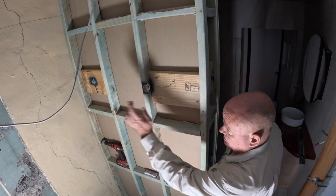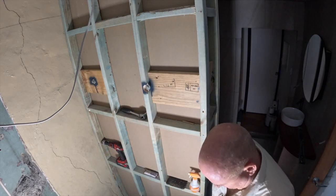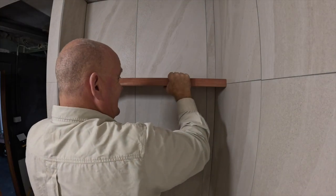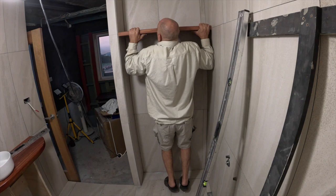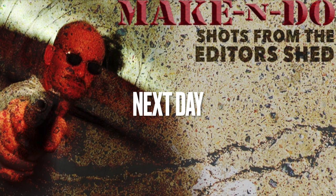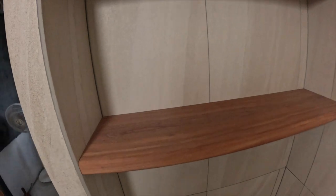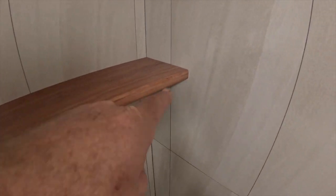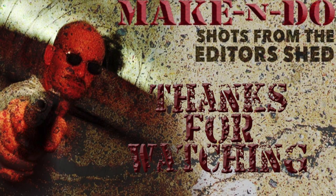So I've got three coach bolts plus my magical spring-loaded pin. So let's go see if it works. That ain't going nowhere. I could do chin-ups on that. And just like that, it's done. In fact, I think I got this one even tighter to the wall. Minor gap there, and then tight all the way around. And my spring-loaded pin worked even better over there than it did on the top one. I am super happy with that.